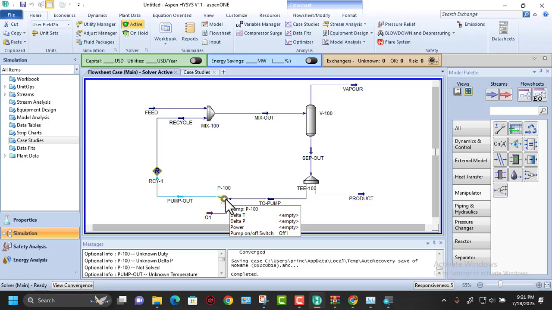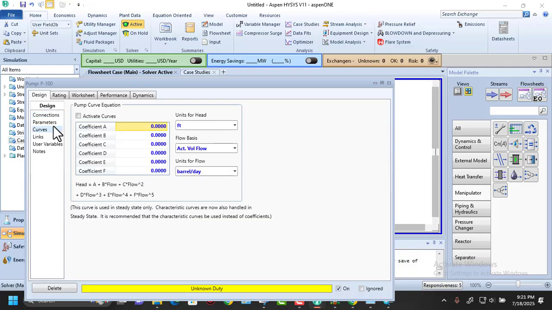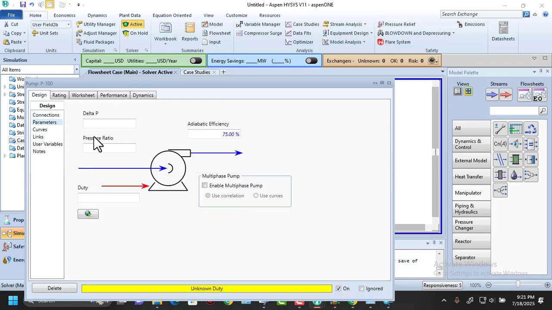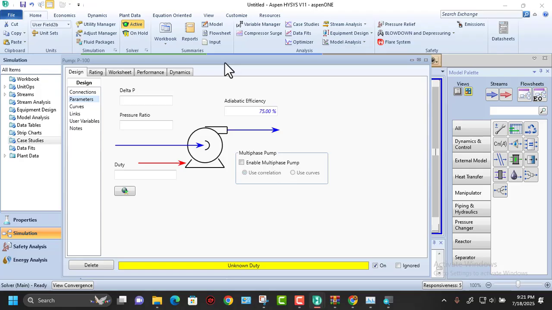In order for us to define it, I'll double click on it and come to parameters. Now I have delta P, which is the pressure change. When we talk about pressure change, either the pressure is decreasing or increasing. Is it changing from 100 to 110, or from 100 to 90?